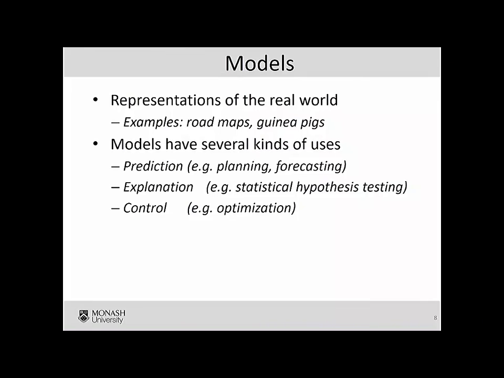So what do we do with models? There are quite a few different things we can do with models. We can use them to predict. If I have a model of how stock prices are going to move, then I should be a very rich man, if I'm correct. This is the golden ticket. If you can forecast how stock prices are going to move, then you're going to be very rich.